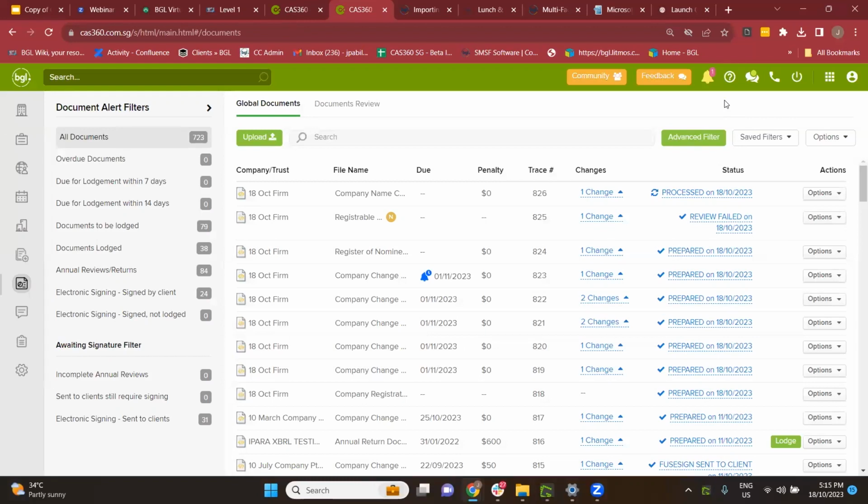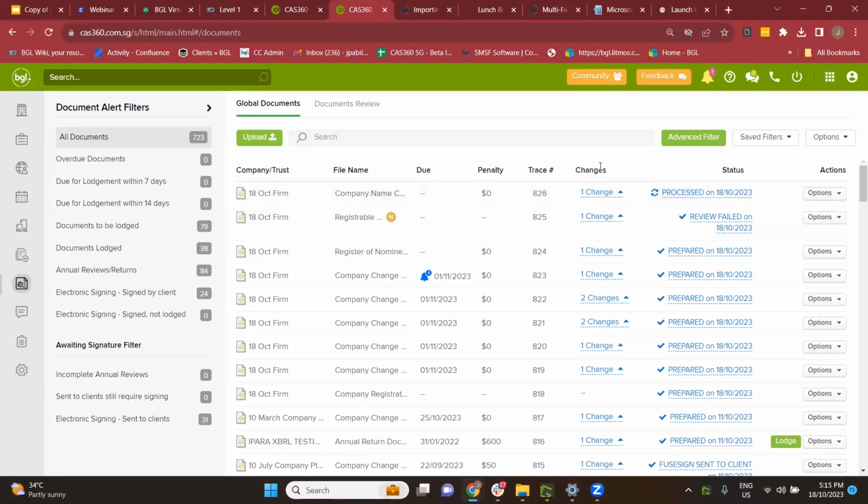There are also a lot of powerful features in your Options tab for each particular file. As mentioned earlier, every time we prepare a company change, we click on Download All or Send All from our documents production page.